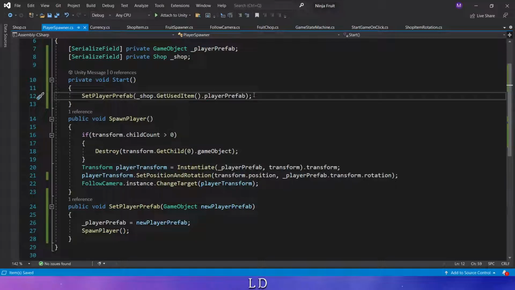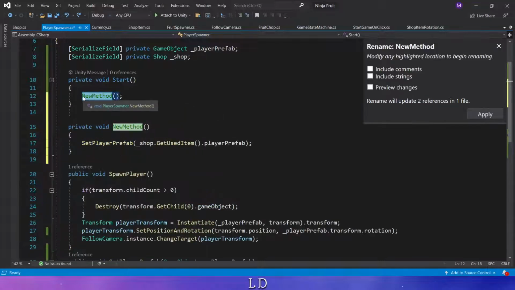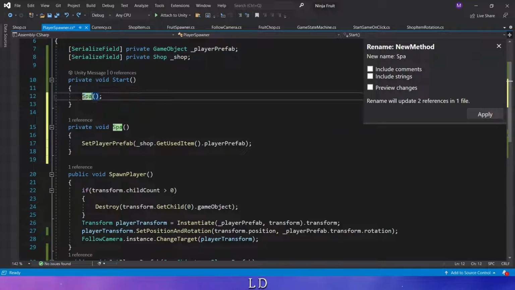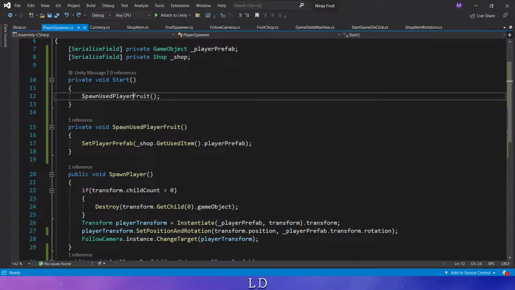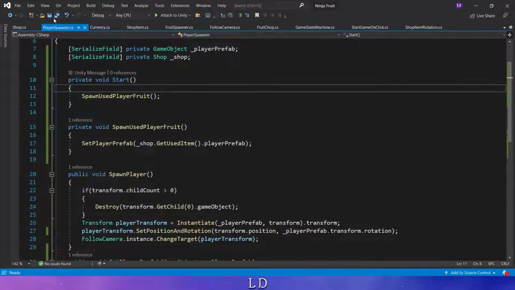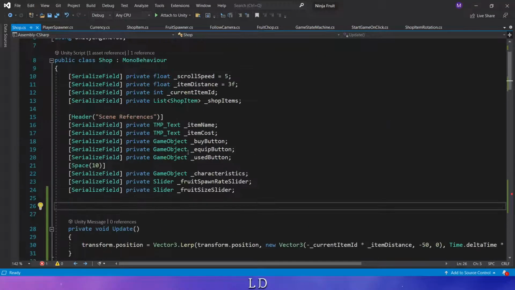I mean, technically we could even create a function for this called spawn used item, used fruit, used player fruit. Yeah, and we want to subscribe ourselves to the event in the shop. I think that would be maybe the best.